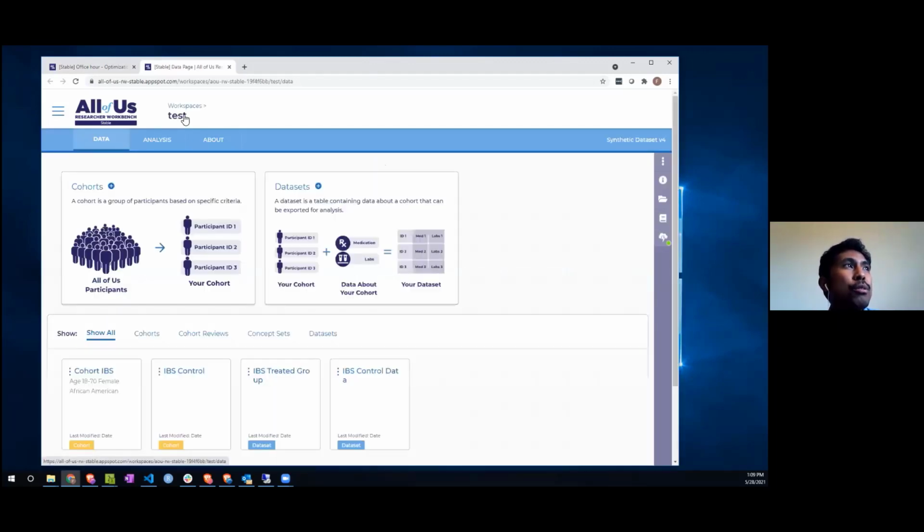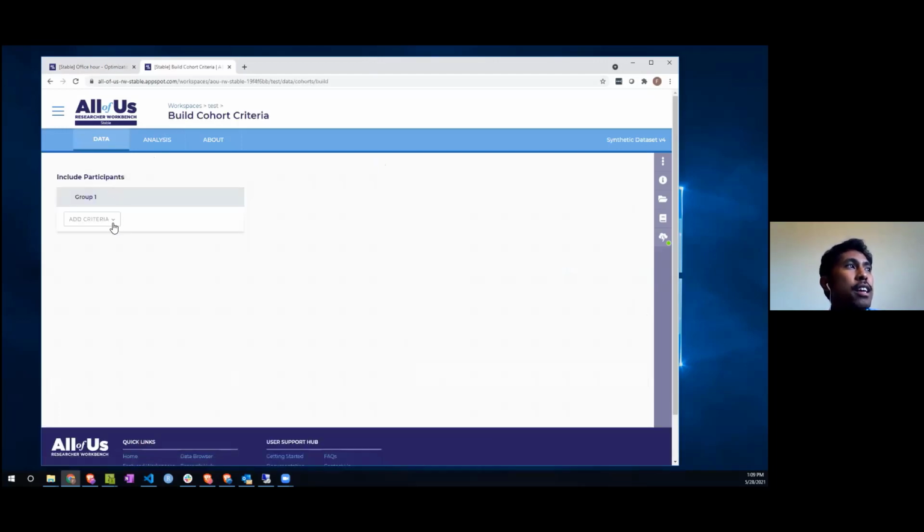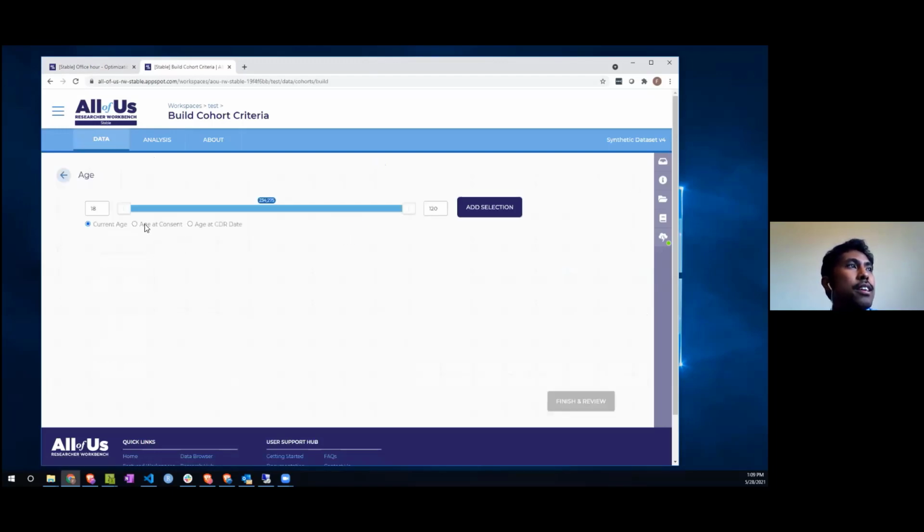So if you go back to your workspace and go to cohorts to build your cohort, you do add criteria and age, and you can see in here that you can check age at consent, or current age, and age at CDR date. I just want to point out that if you are working from the registered tier, the dates are shifted, so you don't get the current age or the real age at consent.